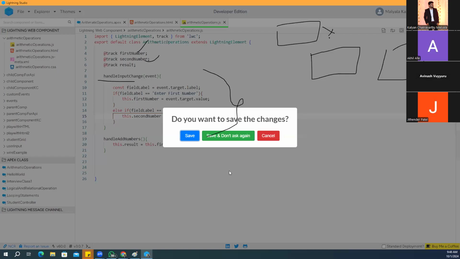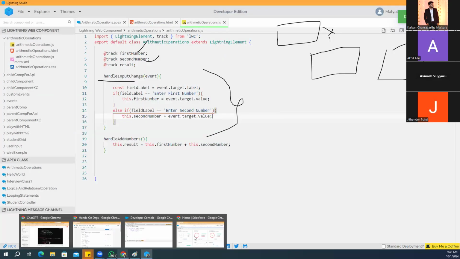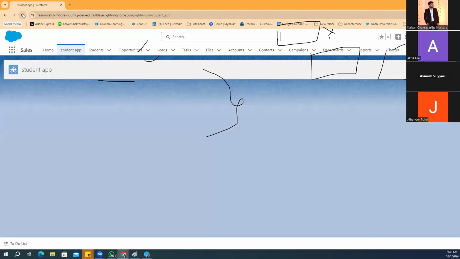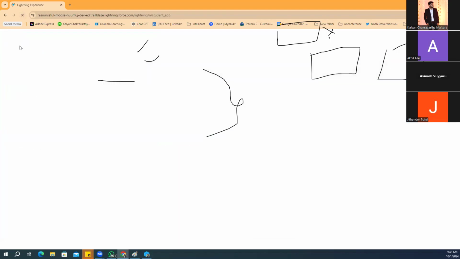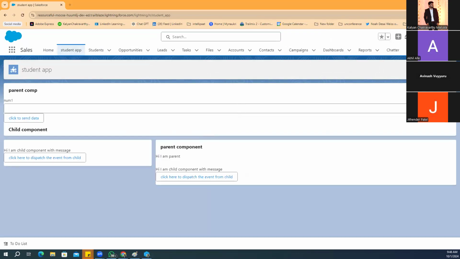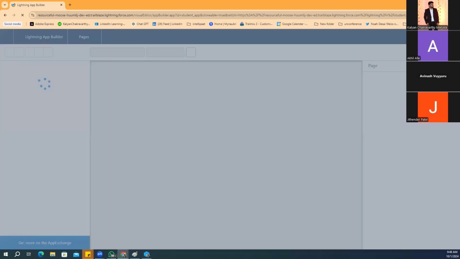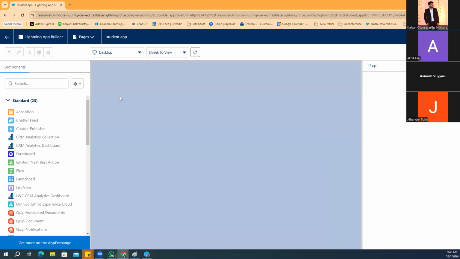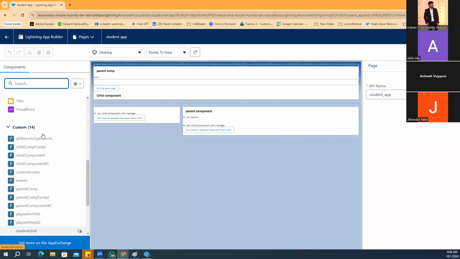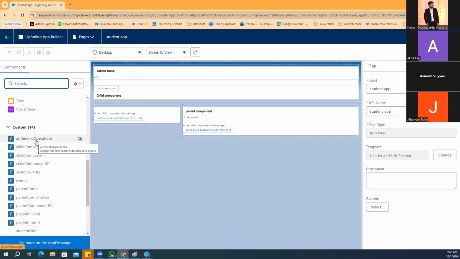Now let us see it in the UI. Student app. Reload the page, then click on the edit page. So where is our example, arithmetic operations, right?